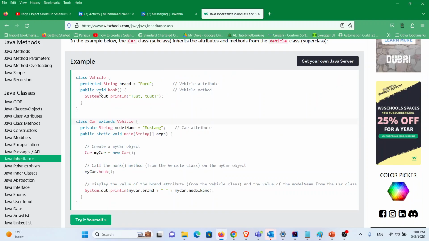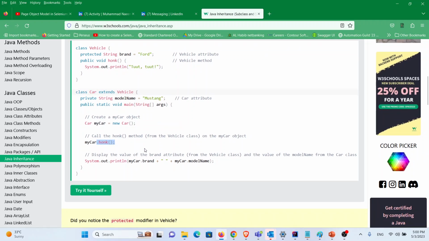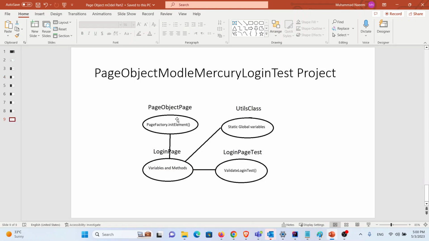There is an example: class Vehicle, in which we have one method honk, and we are extending this Vehicle class in the child class Car, and after creating an object of this Car class, we can use this honk method. Right? So this is about inheritance, and we were discussing the login page variables and methods.